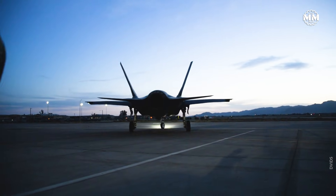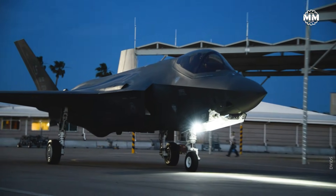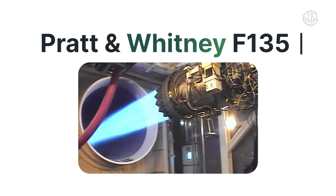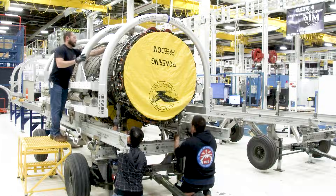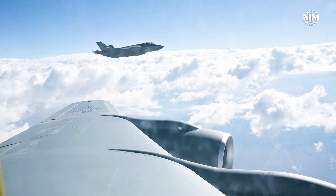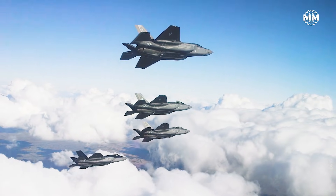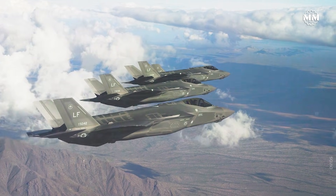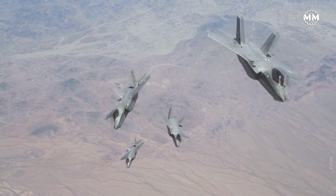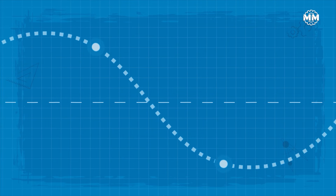Then you switch to the F-35 and the philosophy flips. It's smaller — 15.7 meters nose to tail, wings only 10.7 meters across, and just one engine. But not just any engine: the Pratt & Whitney F-135, the most powerful fighter engine ever put into serial production. The F-35 doesn't need muscle the way the SU-57 does. It needs heat managed, radar suppressed and signatures erased. It needs sensors closer together for fusion, volume for avionics instead of range. It needs discipline, not brute force. And so it carries itself like a coiled spring — never flashy, never flamboyant, but always dangerous, especially before you even know it's there.